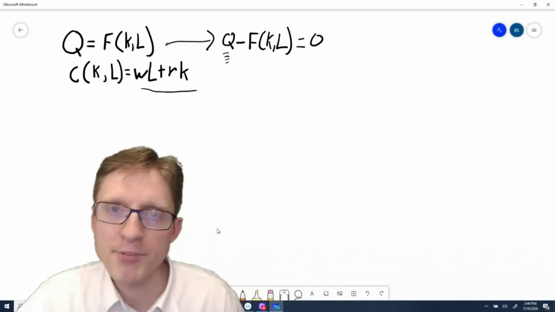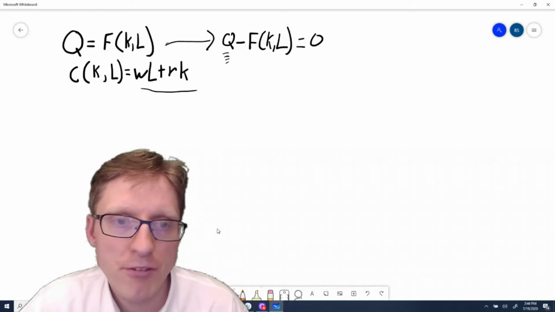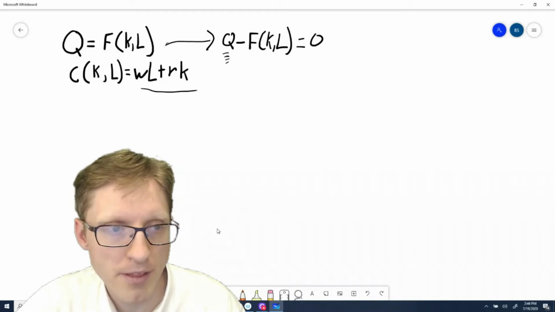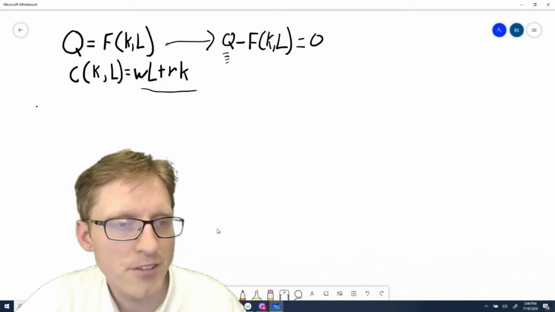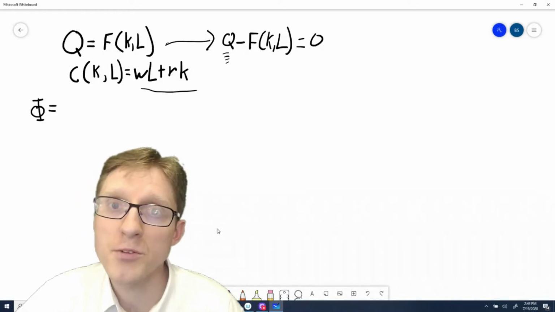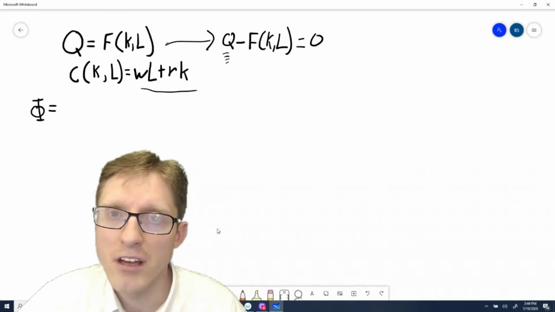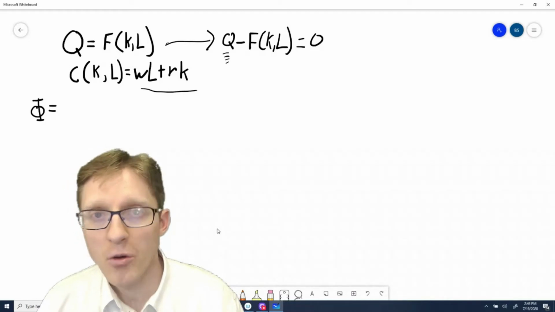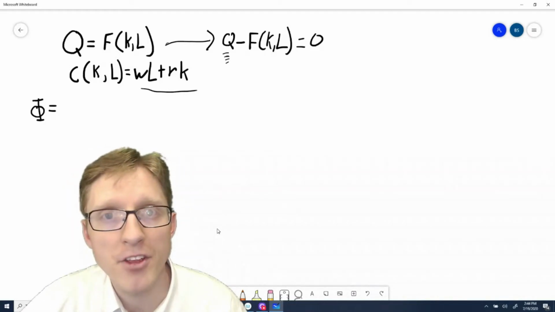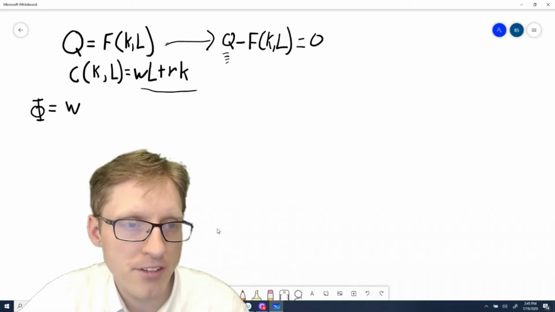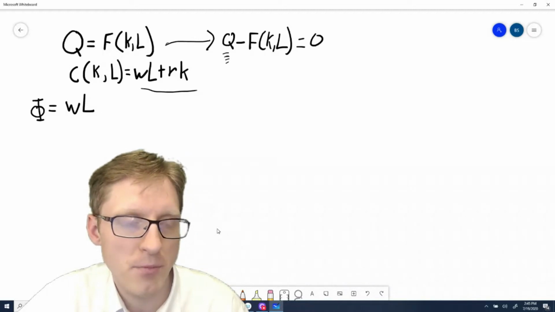Okay, so perhaps the easiest way to frame this problem is to look at how you would solve it using the Lagrange multiplier method. That will clarify some of this. So I'm going to use a different symbol to represent the Lagrangian. The Lagrangian is equal to the thing that you're trying to maximize or minimize. So don't focus on what the functional form looks like. Think, what are you trying to maximize or minimize? Well, in this case, the firm is trying to minimize the cost of producing some amount. So the thing they're trying to minimize is this cost function, which is the wage times the amount of labor used plus the price of capital times the amount of capital used.